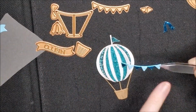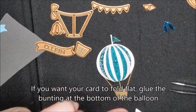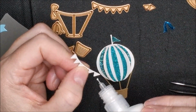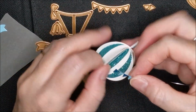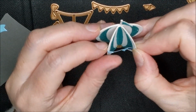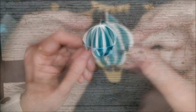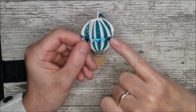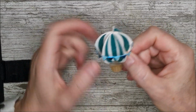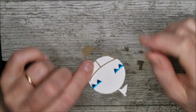I cut the bunting out and then glued these little pieces back onto there. So I'm going to glue these on here just by putting some glue on the outside tabs. I'm saying tabs because I'm using those outside pieces of the bunting as kind of little glue tabs. I'm going to put it right across the center there and fold that over. And those will be the pieces then that hold this together. I fully intended leaving that with just the piece across there, but then I thought it would finish it off better, so I cut another 2 of them and just glued little bunting pieces on top of the other one, and then it's tucked around back in here again.